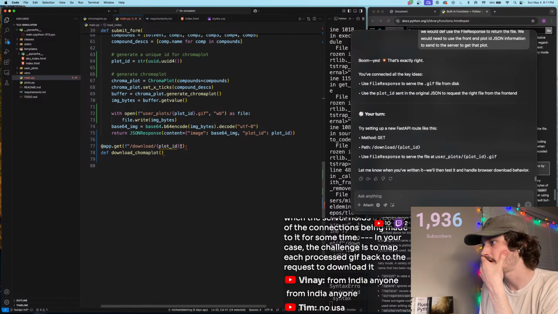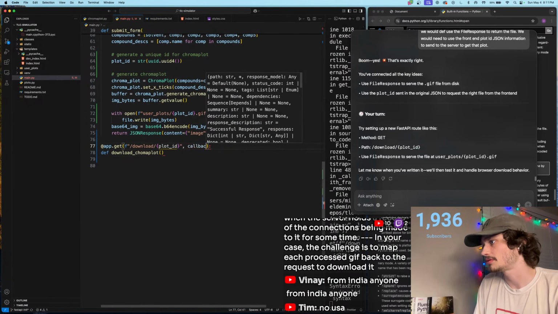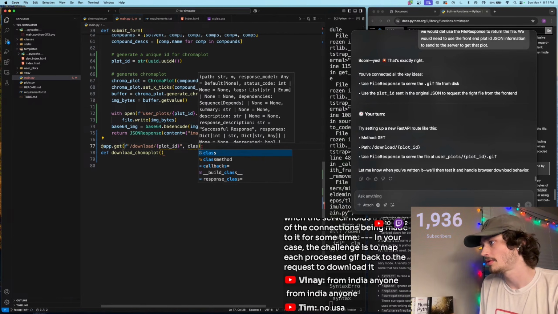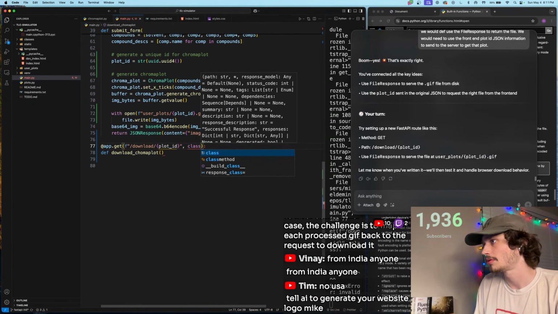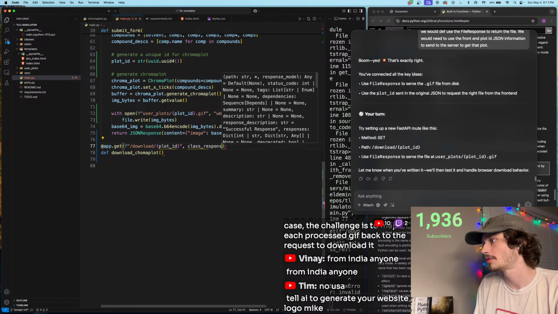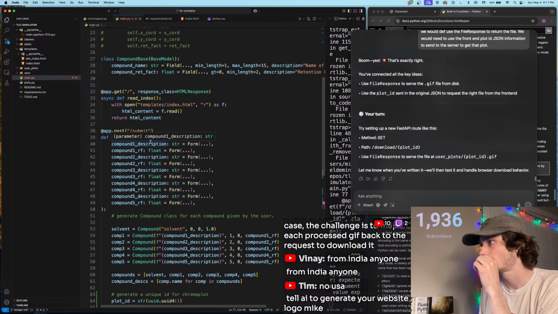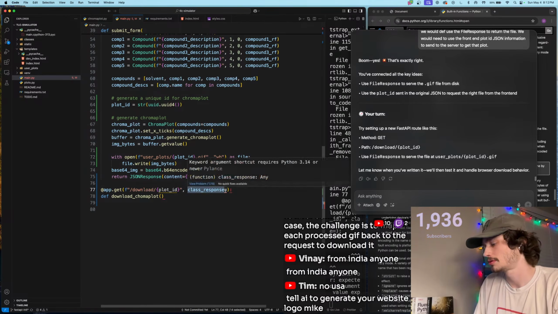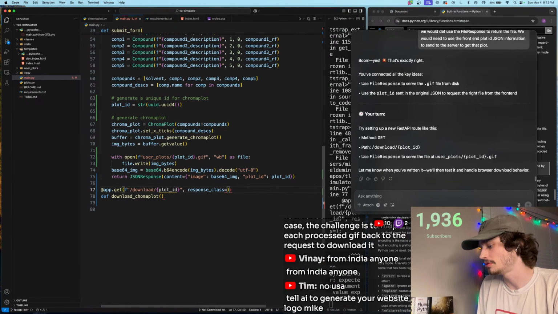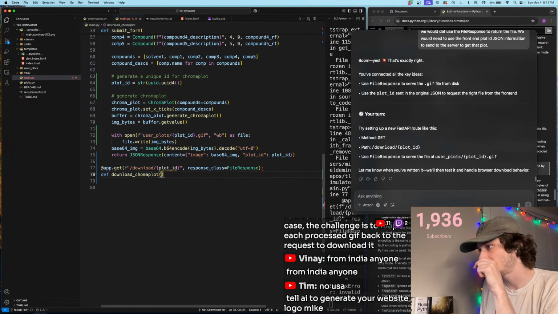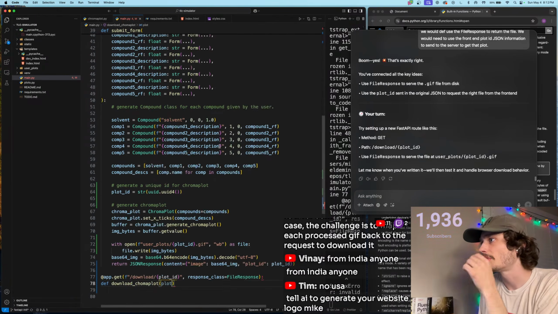So this will be response_class equals FileResponse. So we want to download the chroma plot given the plot ID.